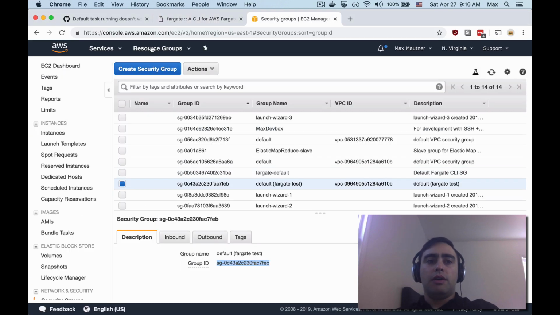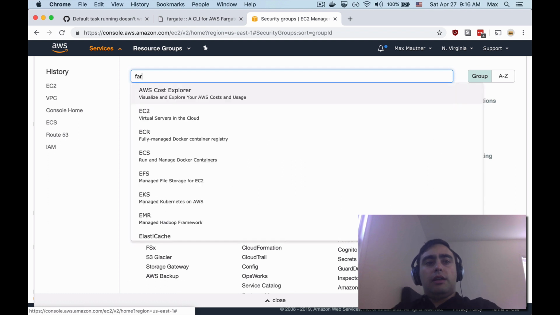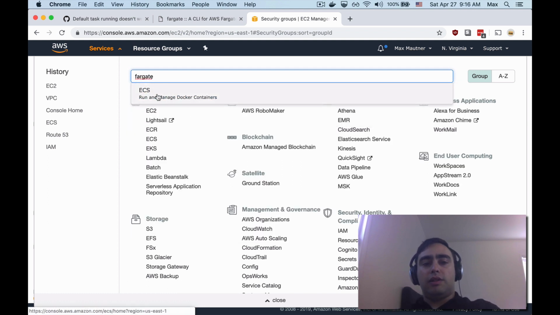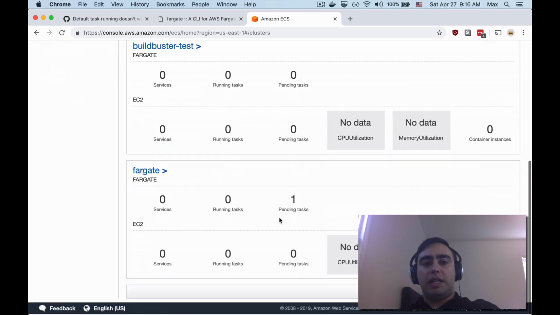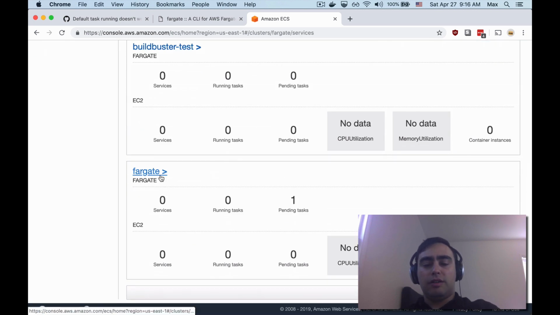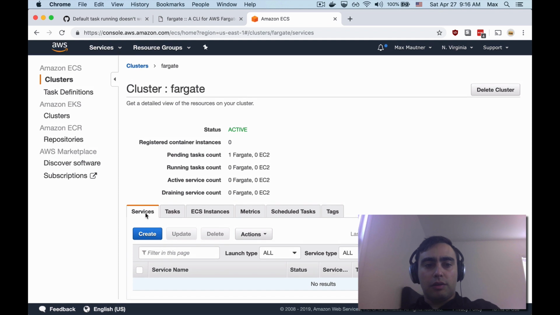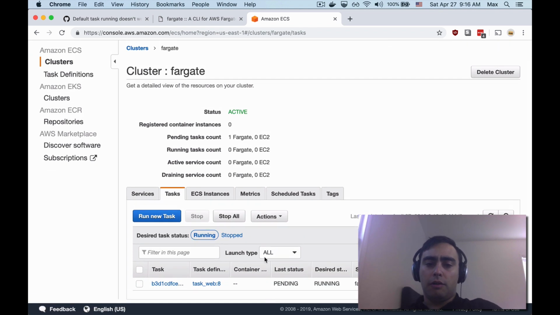It does not. So Fargate, if you type Fargate in, you'll see that it points to ECS. So ECS, Elastic Container Service, is what manages running Docker containers. And so you'll see there's a few tabs here, not very intuitive. First is services, second is tasks. So we ran it as a task, or our Fargate tool is running it as a task.